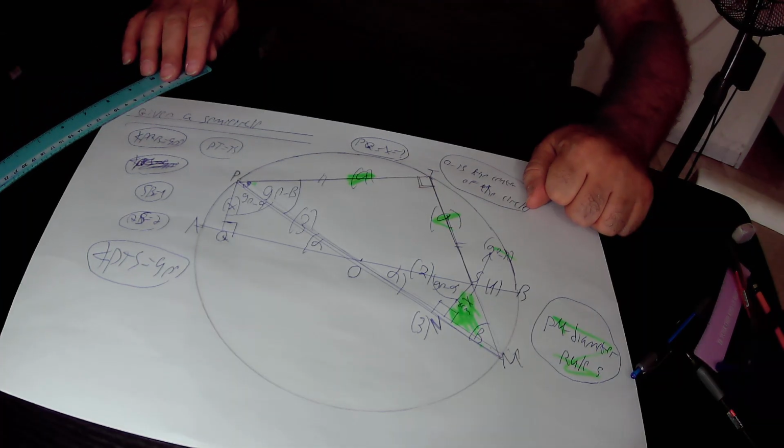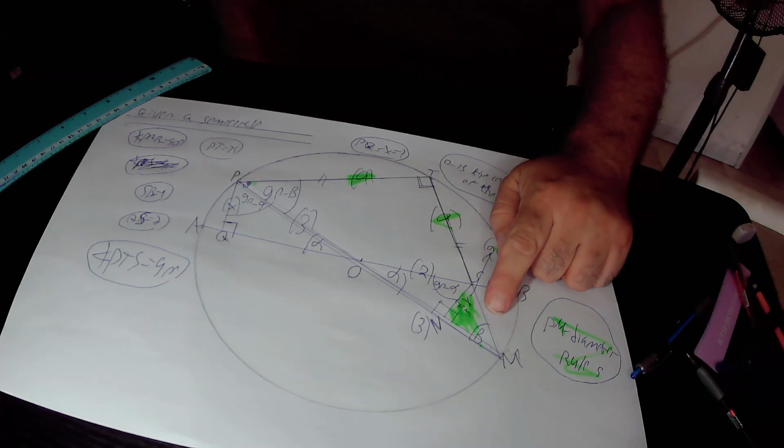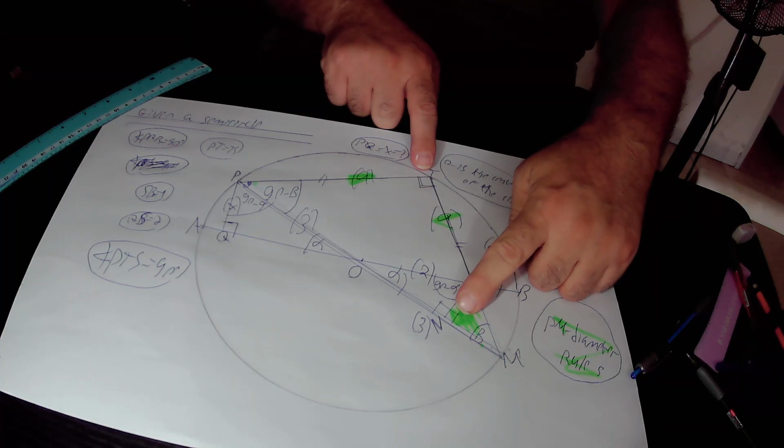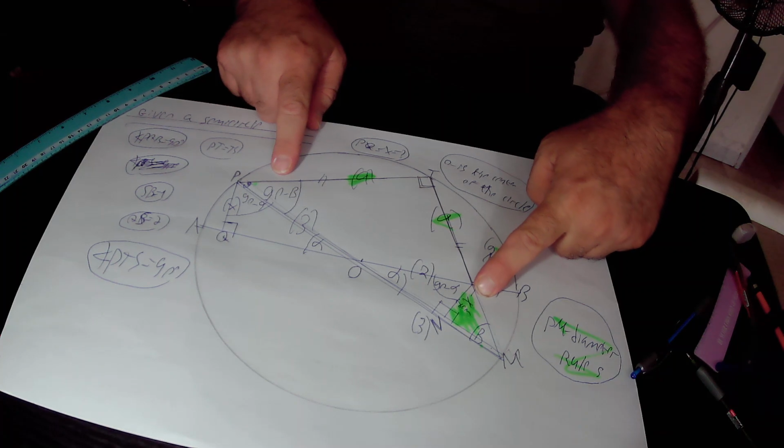I will explain anyway why those two right triangles are similar to each other. First of all, this is angle beta, a common angle that belongs to both triangles. So we can write that angle beta equals itself, a common angle that belongs to both triangles. In addition, those two angles are both equal to 90 degrees, and therefore they are equal to each other. And finally, those two angles are both equal to 90 degrees minus beta, and therefore they are equal to each other.